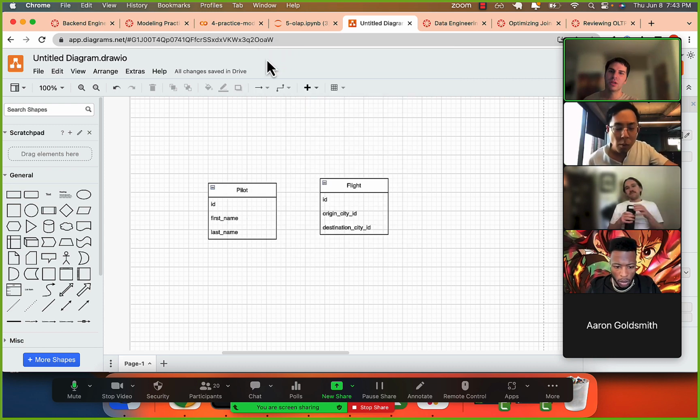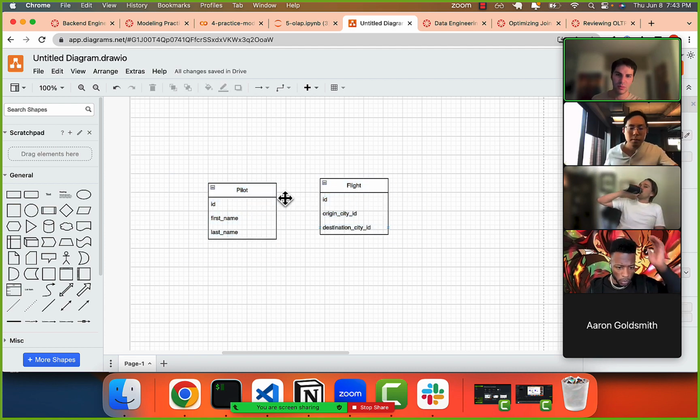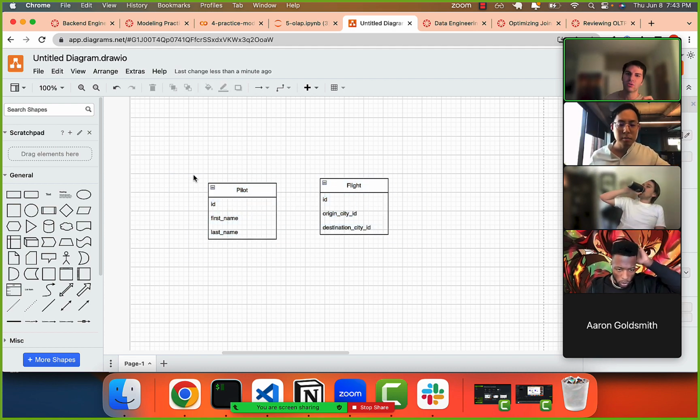Generally, when I do these data modeling problems, obviously we're going to expand the number of tables here. But what I'll do is start with, what's the event that occurs? That's the first thing I'll generally think about. What's the event here? It's a flight, right? A flight taking off. And then you can start to think, okay, what's involved with a flight taking off?